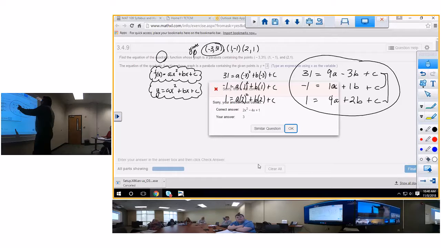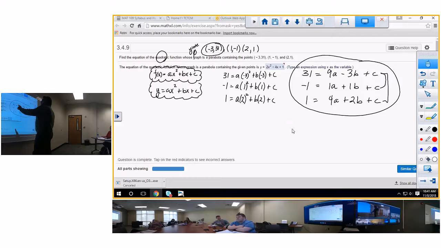All right, now, what do you need to pick up from this? You need to pick up that this right here, you plug in to your ax squared plus bx plus c, and then from there, you're going to use elimination, okay? Unless you really want punishment and use the matrix, okay? So let's do another. The reason you need to do another one is because one, this is a test question, two, it could be a standardized test question, and three, you need to be able to use elimination, okay? So let's do this one, and hopefully I won't screw it up.